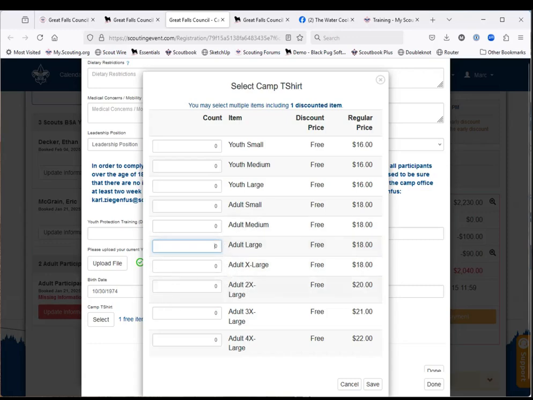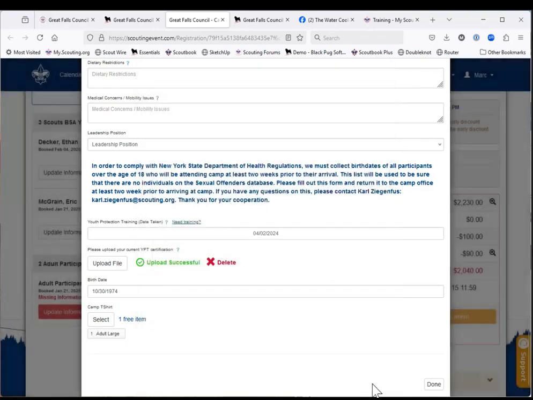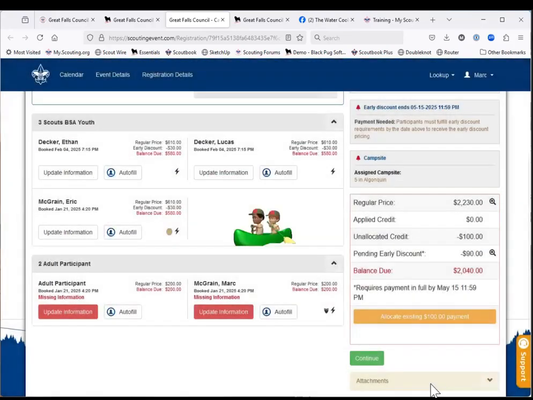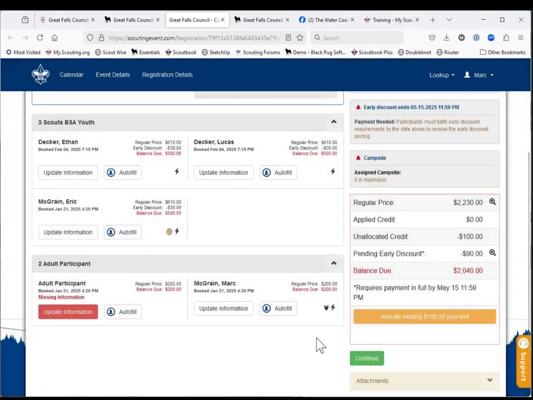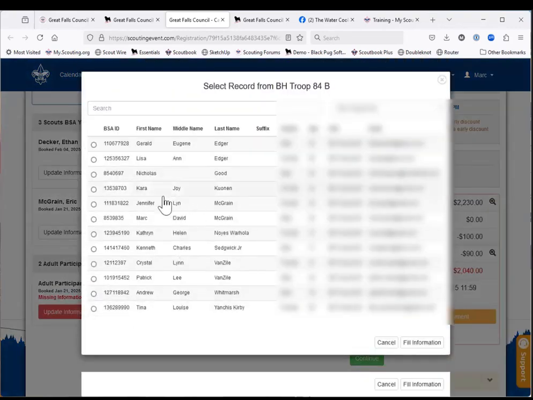All right. So we'll go into one. I have that part selected in there. Done. We're still canceling out on this, and we're going to autofill here. And you'll see now, this is the adults of my troop. You could also type a search in up here if you needed to. Hang on, I'll read that question in just a second.